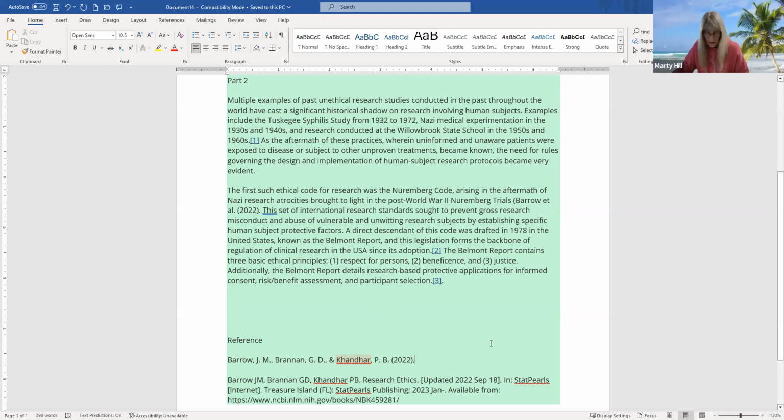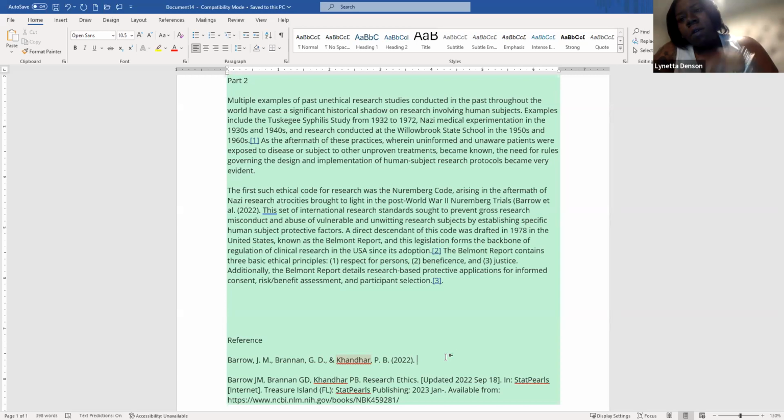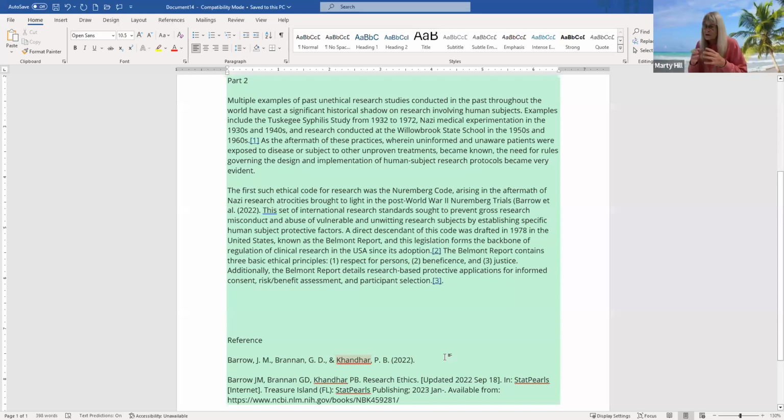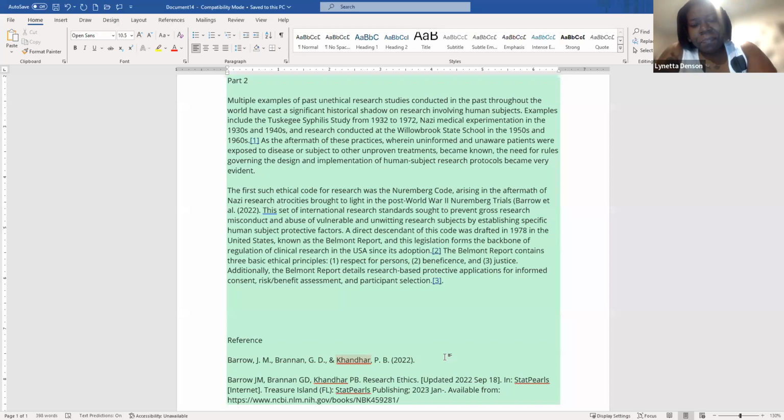Okay, so back to the reference. We're in the library and it's saying you can cite, because you can go over and say cite. You don't copy the APA part. You redo it yourself like you just did. Yes, ma'am. And Lynetta, thank you so much for bringing that up. The citation reference generators are good to keep a file of what you have found, but rarely is their formatting correct. Okay, so take that in.